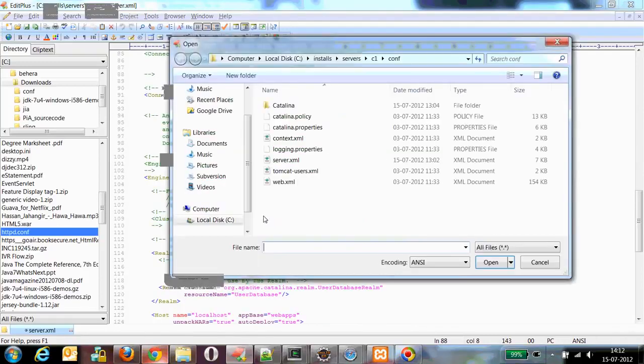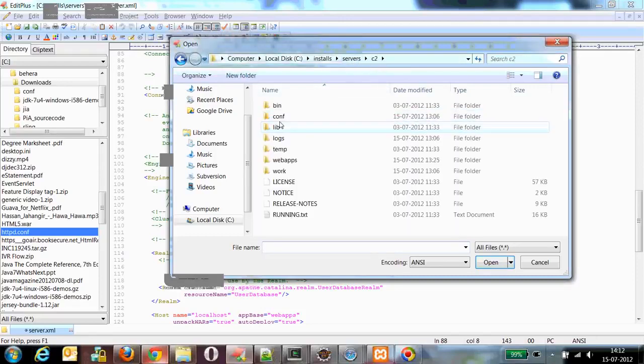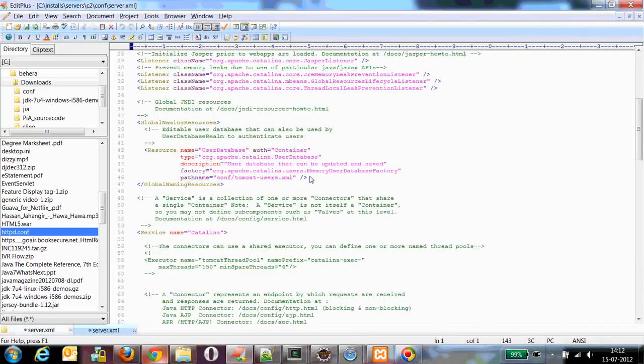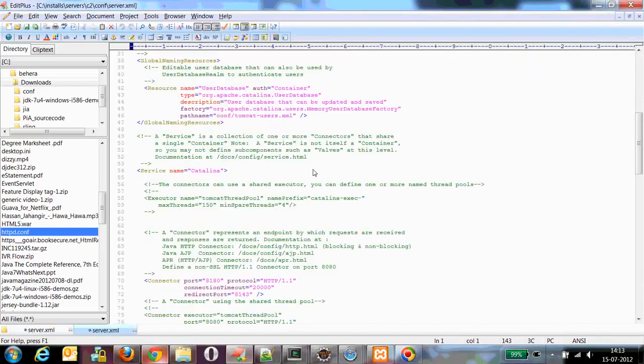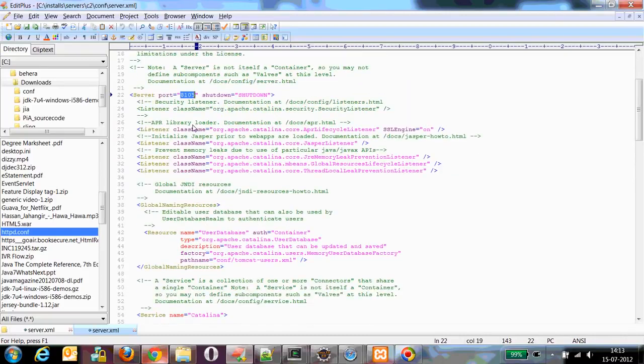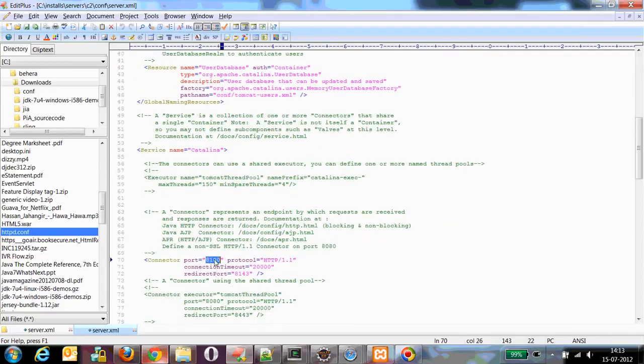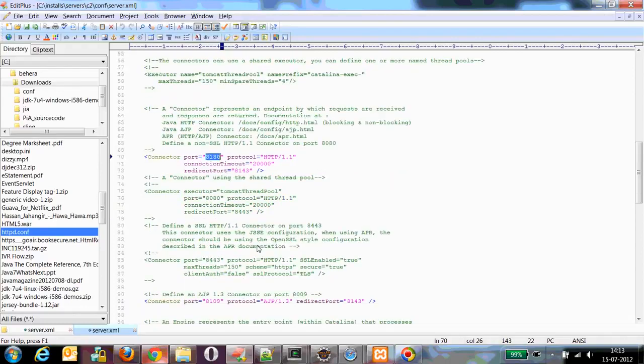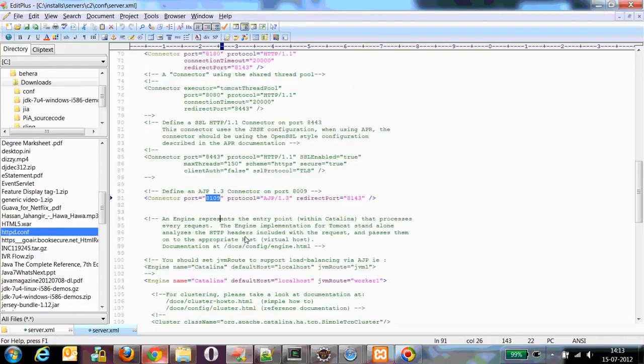Similarly, if you open the server.xml of my other cluster, let's say C2, same conf server.xml. Since I am running these two Tomcat instances on a single machine, I have just changed the port numbers so that there will not be a clash between the ports. Earlier it was 8005, I made it 8105. Similarly for the other ports, 8180, through which I can access my application. Then similarly for the AJP port, it's 8109. So my Apache HTTP server will communicate to this Tomcat server via this AJP protocol and port number 8109.